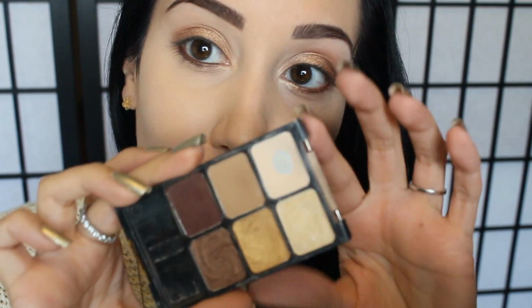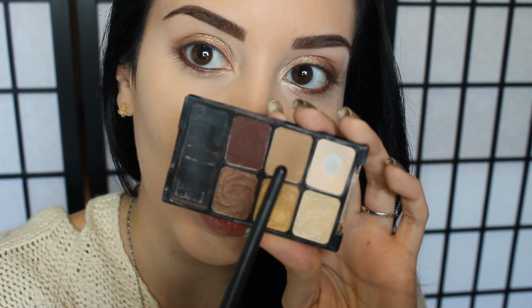So now I'm going to blend out that lid color with an eyeshadow from the Vanity palette by WetNWild. No surprise, this is my favorite crease color right here. I don't know if they sell this in a single pot. I hope that they do because I know this has been discontinued. So if you guys know what this shade is right here, it's just like a matte brown. Let me know because I would love to pick it up.